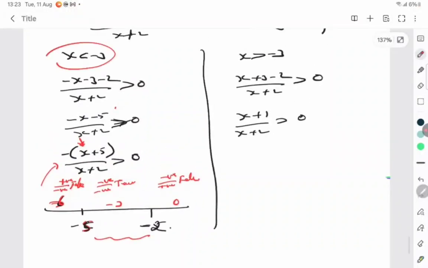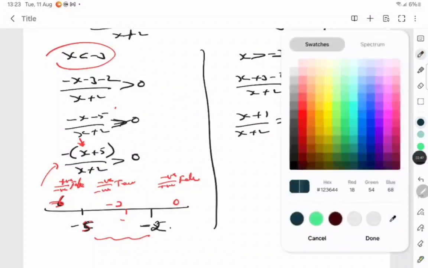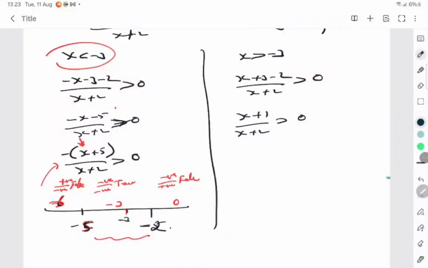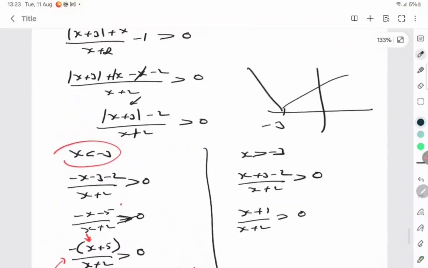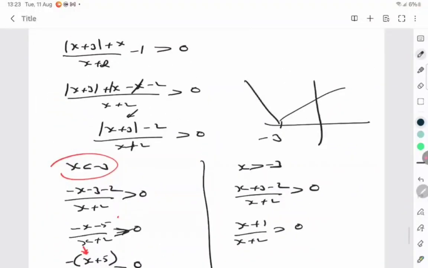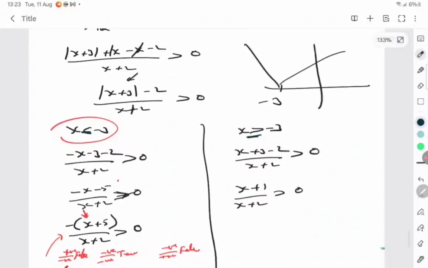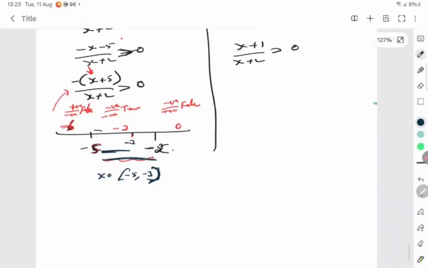However, there's a predetermined condition that x has to be lesser than minus 3, and the minus 3 will come here. I'm going to write the minus 3 in black color. The minus 3 is anyway coming here. So therefore, my answer is not till here to here, it's here to here. So my x is an element of minus 5 inclusive till minus 3 inclusive. Can I include minus 3? In one place I can include, in one place I can't. In this I have not included, in this I am including. So therefore here I will not include. I'll write it with an open bracket.